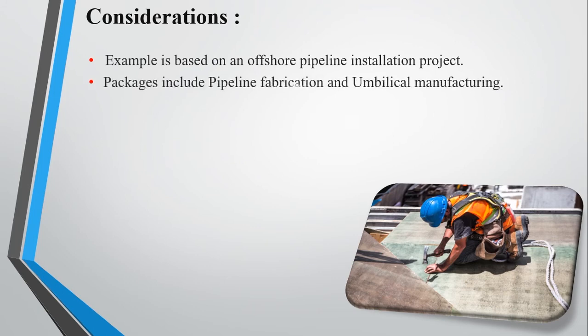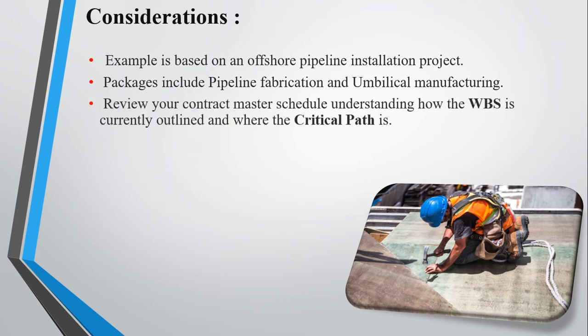You can adapt this to anything that you think of, but within that same project, I talk about packages. So if we talked about the pipeline fabrication and the umbilical manufacture as packages within the plan, set WBSs if you look at it. I talked about the WBS previously, talked about the critical path. It's an understanding of how those two are currently made up.